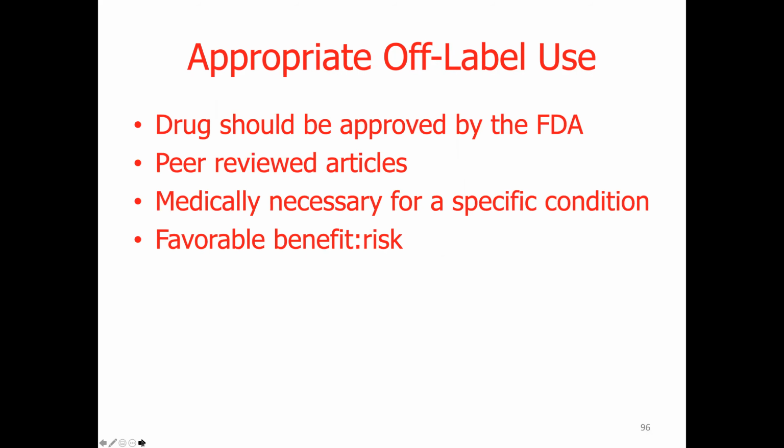For appropriate off-label use, the drug should be approved by the FDA, which should be a no-brainer. It's not approved for the particular use you're going to use it for, but approved as a drug. There should preferably be peer-reviewed articles that describe its use. And really it comes down to, can you make a favorable benefit to risk assessment?